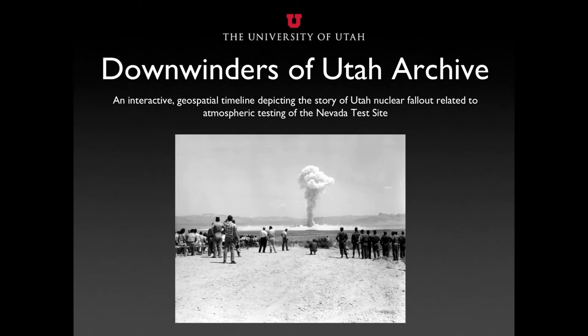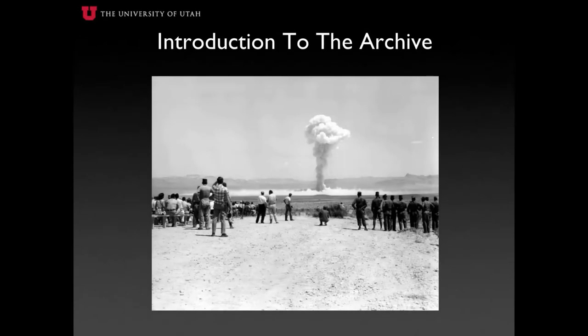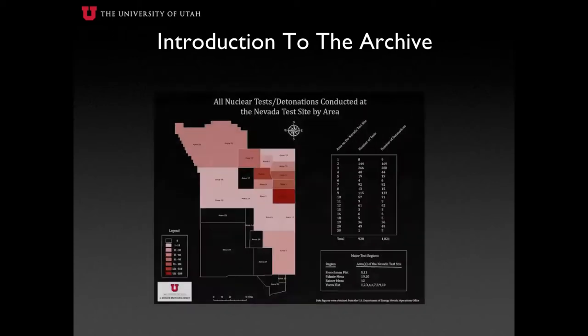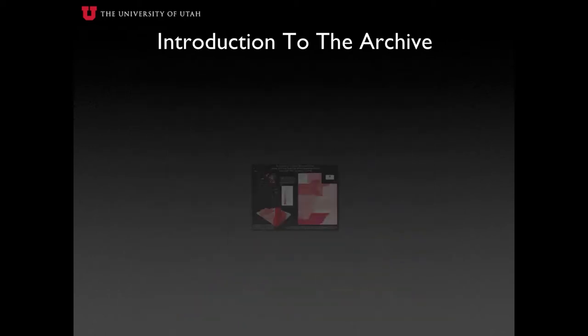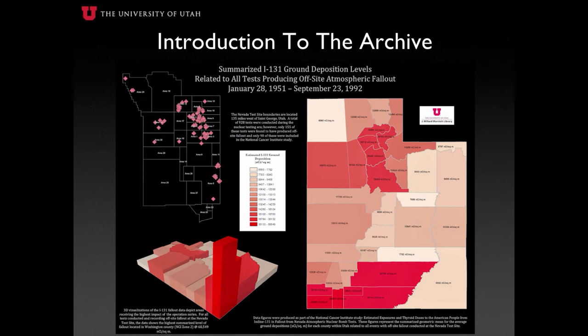Presenting information, stories, and experiences are key to understanding the story of a dark time in our nation's history and making sure that the mistakes of the past never occur again. Beginning in 1951, the era of nuclear weapons testing was a time of tremendous change at both national and local levels. In the name of national security, a variety of nuclear weapons were tested in a remote area of the Nevada desert known as the Nevada Test Site. Fallout and radiation from these tests have affected communities across the nation, in many cases resulting in the loss of property, health, and life.